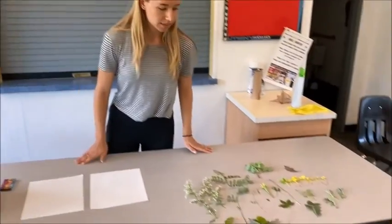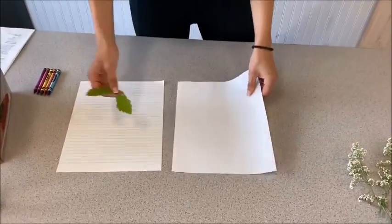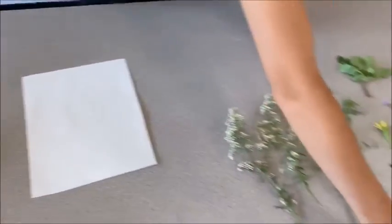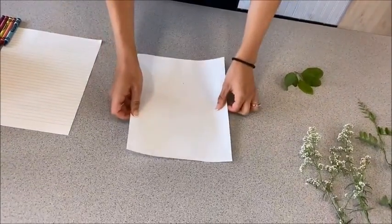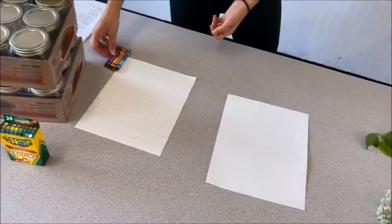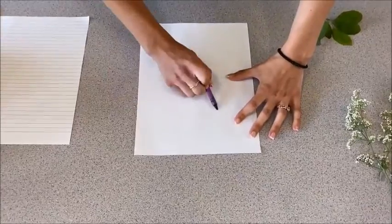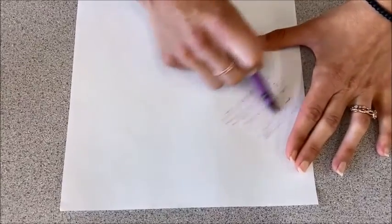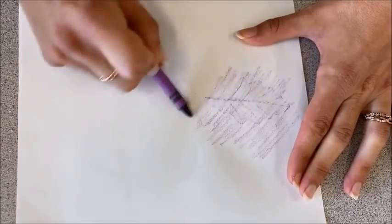Okay. So I already went outside to pick some leaves. Just take a few different types of leaves and place one underneath the paper. We can start one at a time. So you place it there, and then you find a crayon. I find that the darker colors work a bit better, and you just want to lightly go over the leaves. And you can see it's making the shape of the leaf underneath.